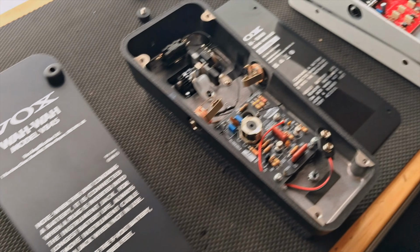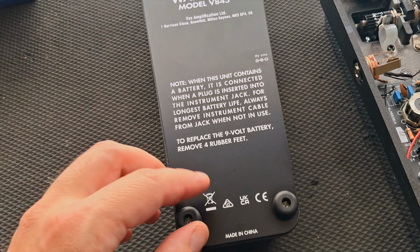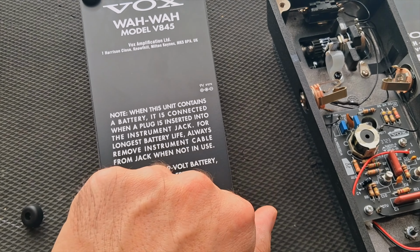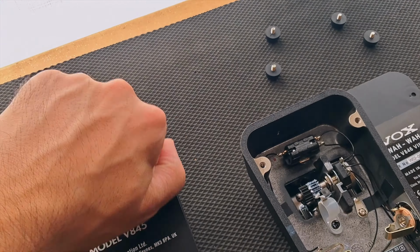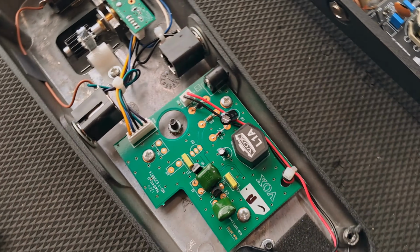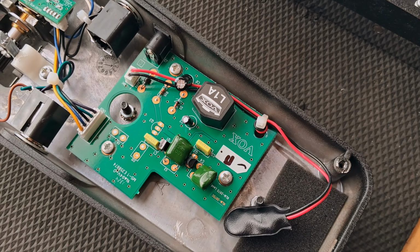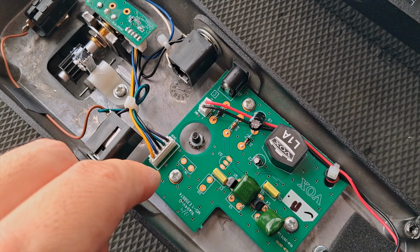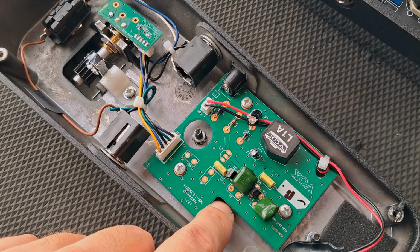Right, so I've got a few wahs here. I'm just going to show you how we're going to get this apart. So with these Voxes, or with any of these wahs, actually, just take the feet off first, and your bottom cover comes off. With this V845, this one's really easy. You've just got 3 screws. See there, there's one there, and there's one there. You just undo those and you can pop this whole board out.